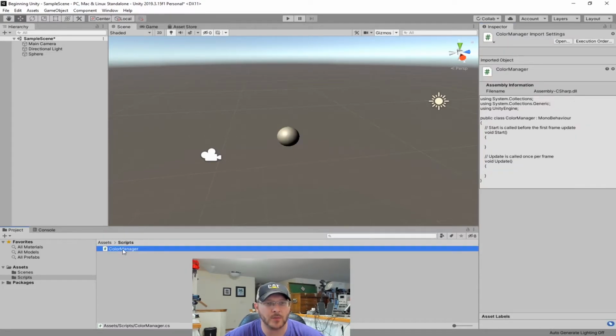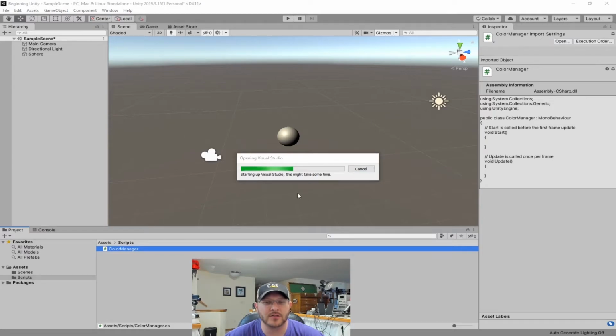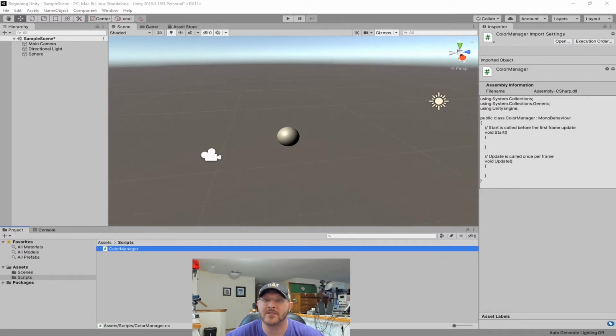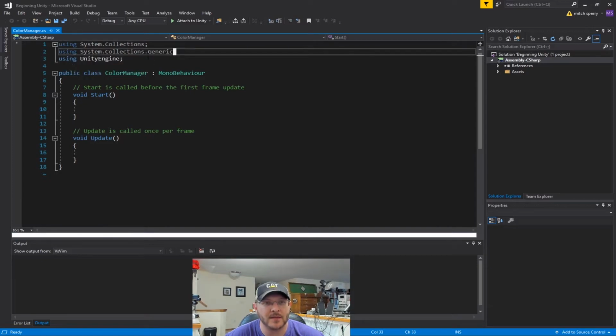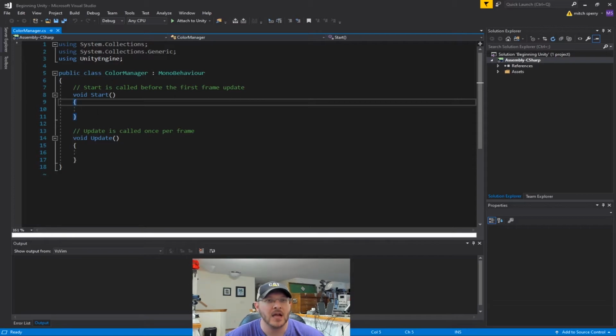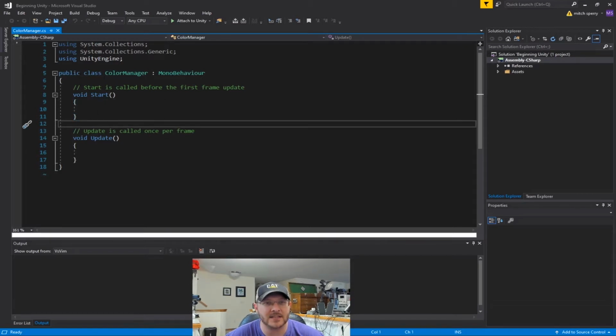Now, we need to write some code, so let's go ahead and open this up. I've installed Visual Studio 2017 community version, and it's launching on my other screen. I apologize for that, but here we go. So I've got 2017 that I'm using this in. What it does is it includes the namespace, using UnityEngine, so it's going to use that. And just like it says, this is now a new class called color manager.